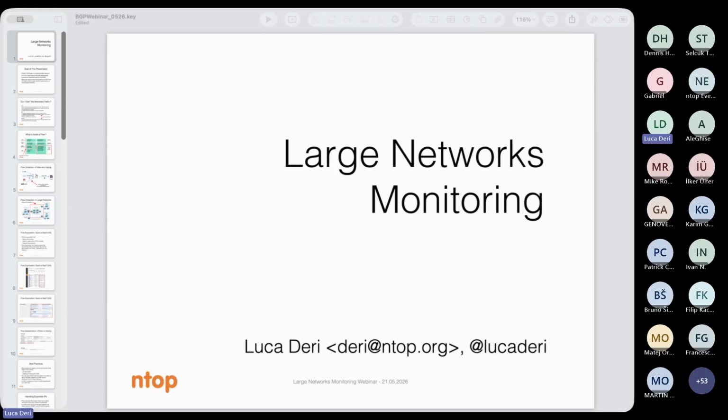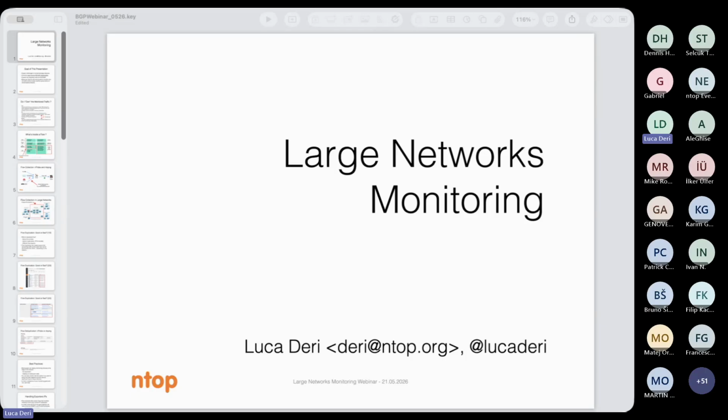This information is not available in packets. This is something very important to tell you. In essence, when you have a packet, you only have the content of the data, but you don't have the metadata around it. You don't have the annotation. You don't know what portion of the network this packet has passed through, and you don't know from which interface it has been received. So with flows emitted by a network device, by a router, for instance, you have this type of information, and we need to exploit it.